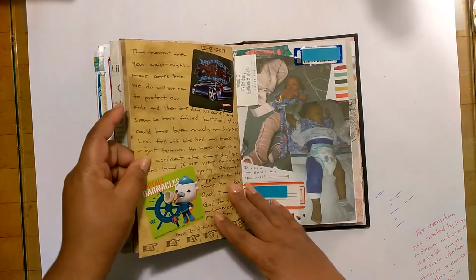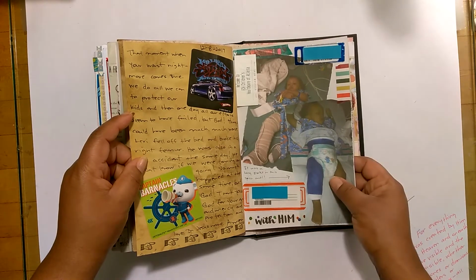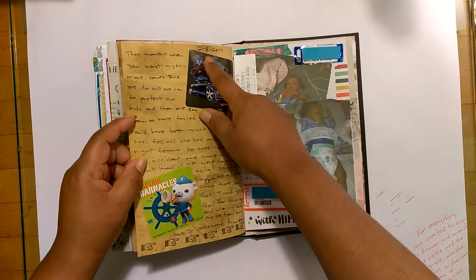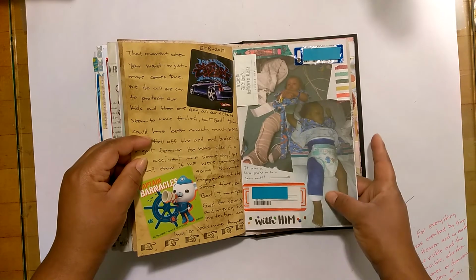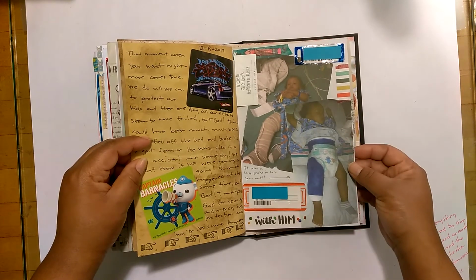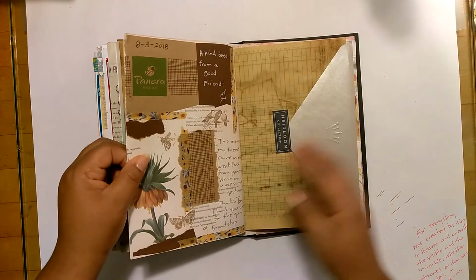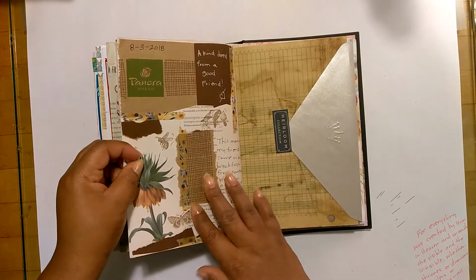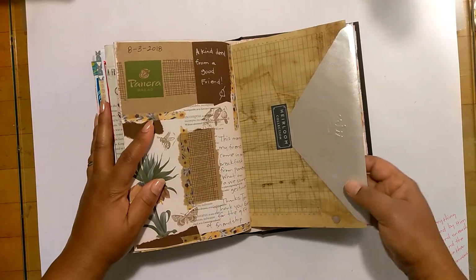These are blank pages. This is a spread about my youngest son who was in the hospital December of 2017. He broke his right femur. So I journaled about that. I felt so bad for him. I cried. This is an entry about a surprise breakfast one of my friends at work brought me one morning.